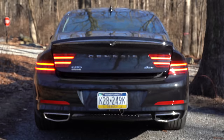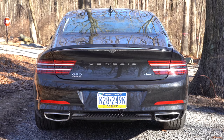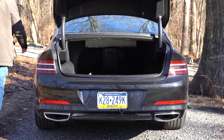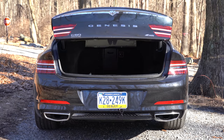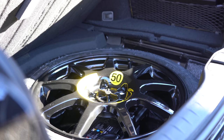Since we're around back, there are a few ways to open the trunk. The easiest is the hands-free smart trunk with auto-open, which comes standard for every trim level. There's also a power trunk on Advanced and Prestige trims, a hidden integrated button above the rear view camera, a button on the key fob, and a button by the driver's left knee. Cargo capacity is 13.1 cubic feet with cargo netting on the sides, plus a spare tire under the floor. Genesis Experience also includes five years of free roadside assistance.